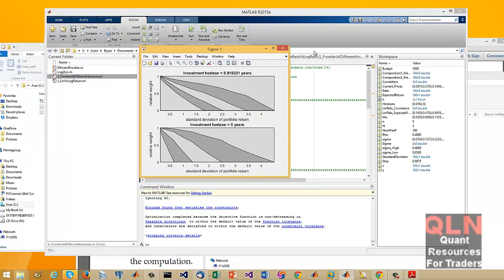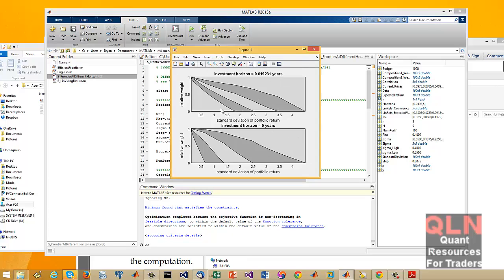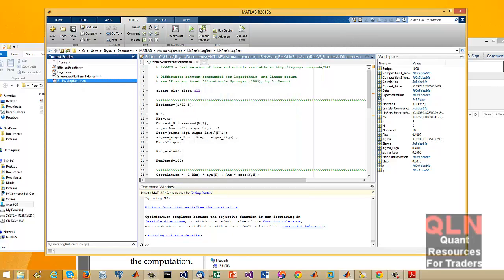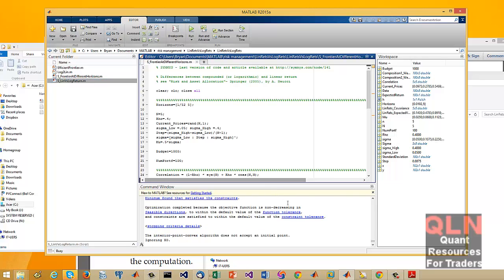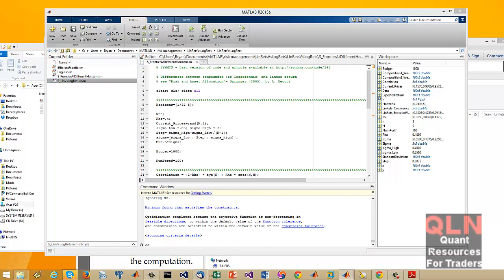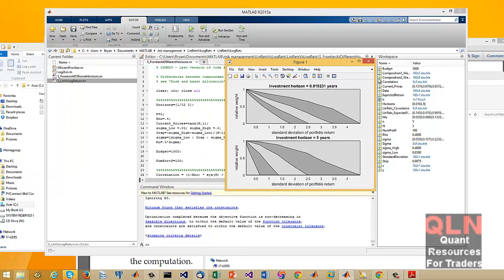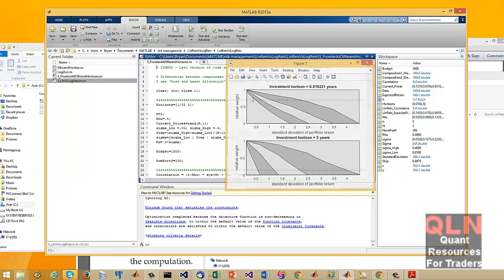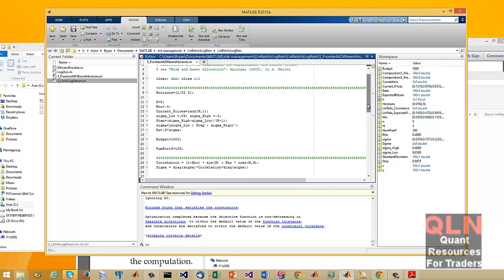Okay, this one's kind of interesting. Investment horizon over 5 years, the chance of having a standard deviation return over 5 years for this particular portfolio that's a part of the data. All right, so that's one example. I'll try to run this other one here. I'm not sure it's the same thing. Okay, so stuff like that can be important for analyzing your portfolio when you do an asset allocation.